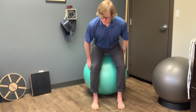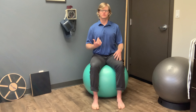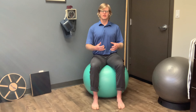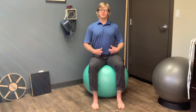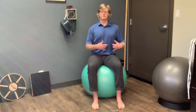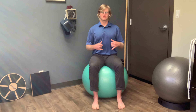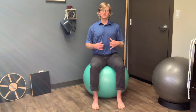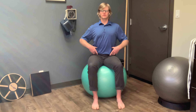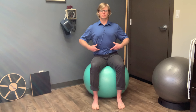Now we're going to combine the front and back and the side to side, and we're going to perform circles. Start on one sit bone, go to your tailbone, rock to the other sit bone and the pubic bone, and then repeat — sit bone, tailbone, sit bone, pubic bone — and just keep going in circles. Notice how I'm just working through the pelvic floor, right below my ribcage.